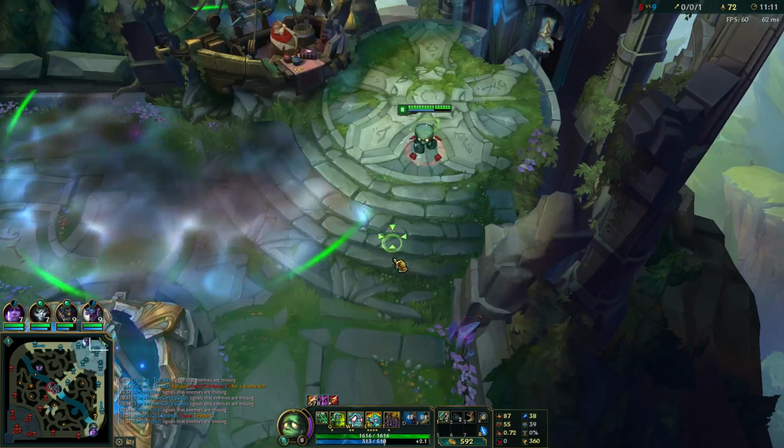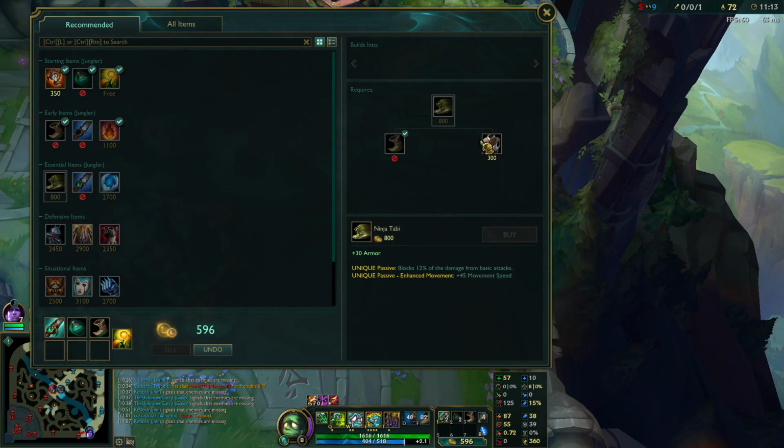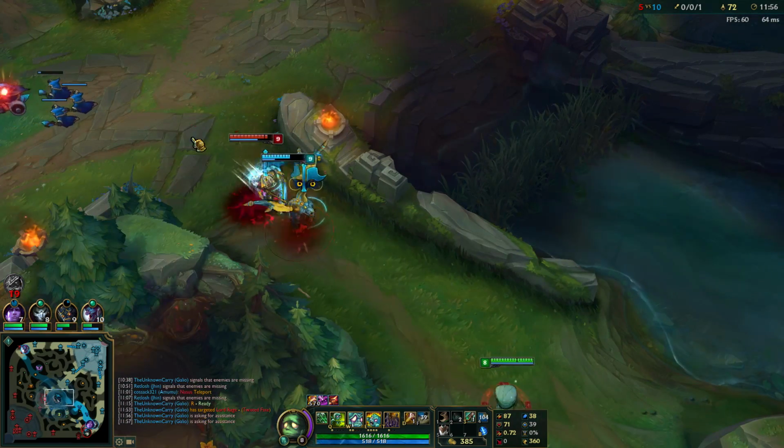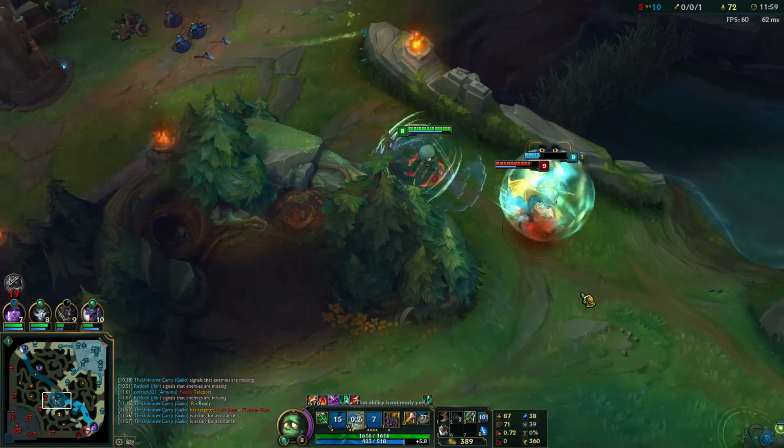After you get your Cinderhulk, it's a good idea to pick up your normal boots, get your boots, and then get your Frozen Heart. Whenever you're trying to close a gap, always go with your Q, turn on your W, and then E them whenever it's up.